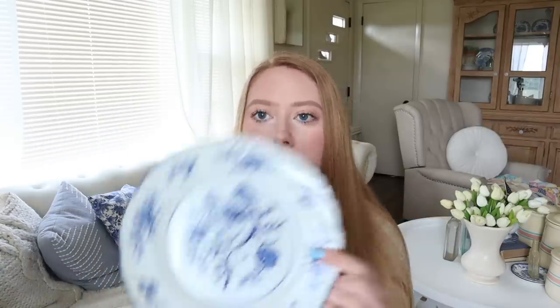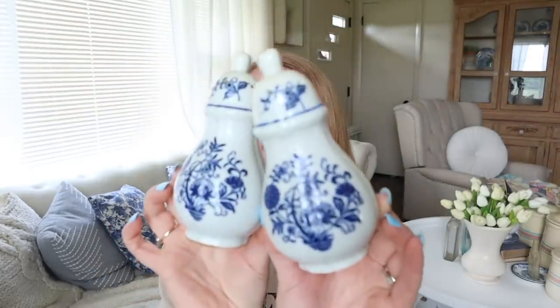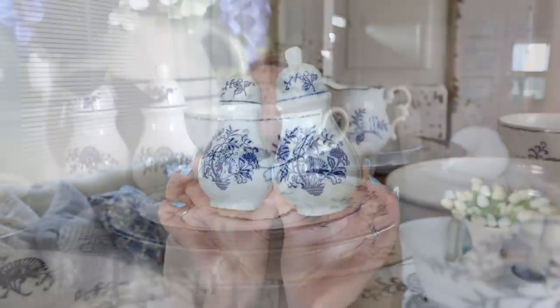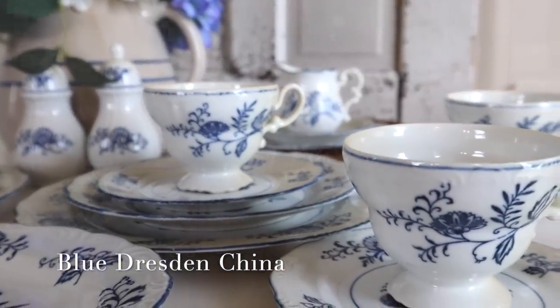These are two of the dishes that came in that set that I have on that hutch, and I'm gonna use two of these, since there were extra ones, on the little kitchen nook table, and I will insert the name of what these are called on the screen. I forgot the exact name of them. And then I'm also gonna use the cute little salt and pepper shakers that match the set on the table in the kitchen, just to add a very simple little pop of blue in that area.